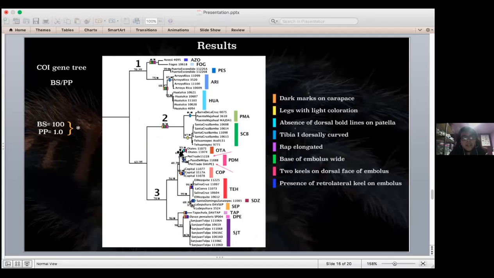So this is the core gene tree, and as you see, these are the 16 molecular taxonomic units. Also, because we want to see what's happening with tarantulas, we include 2 sequences of specimens of pet trade to see if they are recovering from different populations or if they belong to the same population. One of them was obtained from material of Europe, and one from material from Mexico. And both of them were recovering the same molecular taxonomic unit. So it's possible that this population is at risk because of illegal trade markets.